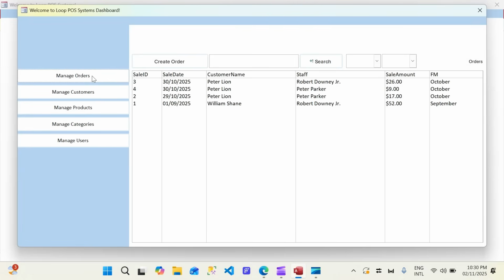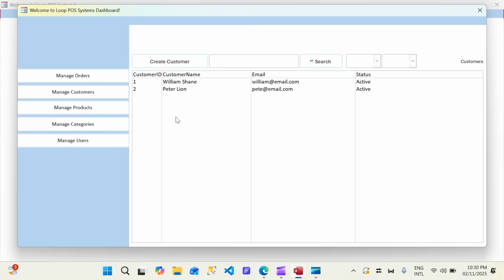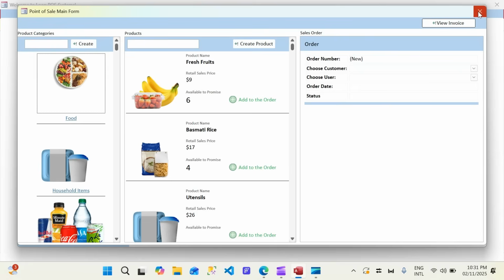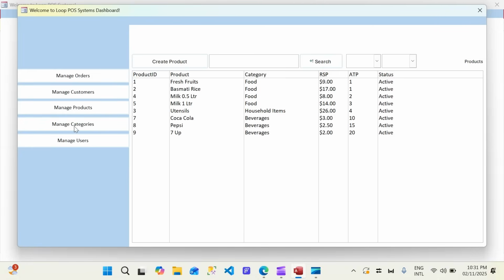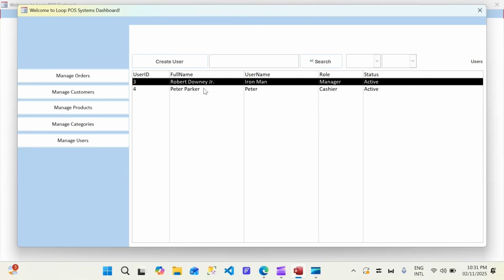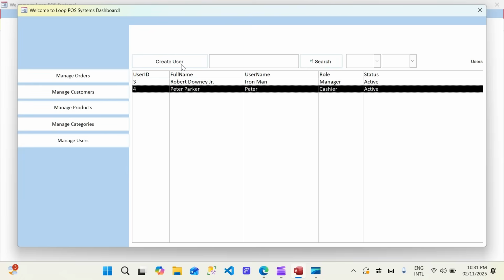So orders, absolutely, create order, orders, customer, list of customers, create customer, customers, products, create product, and categories, create category, categories, category name, users, and we have the users information, users, create users.